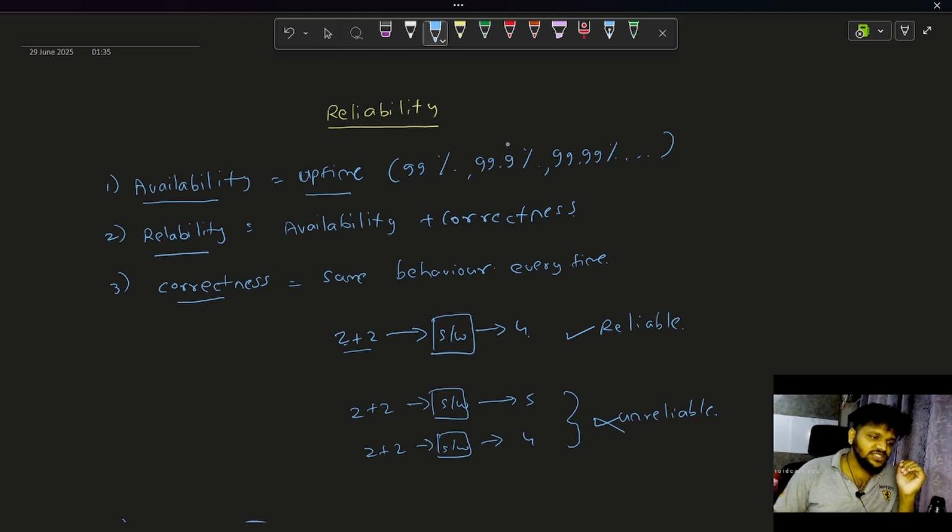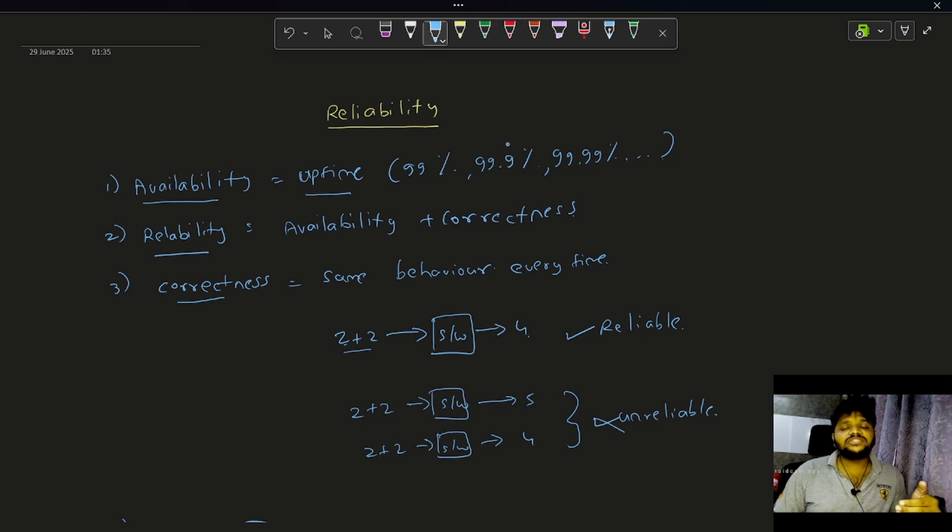So starting with the first thing, what is availability? I have already a dedicated video on availability on my NFR playlist. Please do watch that if you are interested. So availability means what? Uptime. It tells me how much time my system is up for the customers to use it. So how do we track the availability of a system? We track it via percentile. Let's say 99%, 99.9%, 99.99%, and so on. The more nines we have, the more available the system is, and the less the downtime of a system is. Okay, so system is available means if I am sending a request, I am getting a response, I am not getting any error or something like that. That is what availability means.